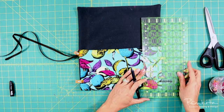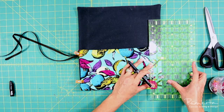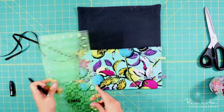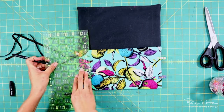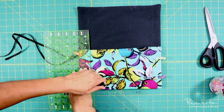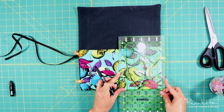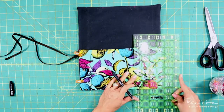I usually start about 1.5 inches from the edge, knowing that I need a little bit more room because of that closure. So it's about 1.5 inches from the edge there. Then I do about 1.5 inches from the edge on the other side. And again, your measurements can be tailored to what you need. So the distance between theirs that's left is a little under 8 inches. So I'm just going to go ahead and divide that in half. 4 inches, and then I'll just divide it in half again.